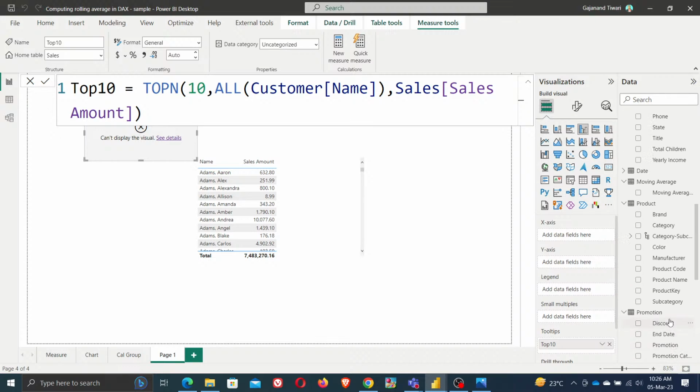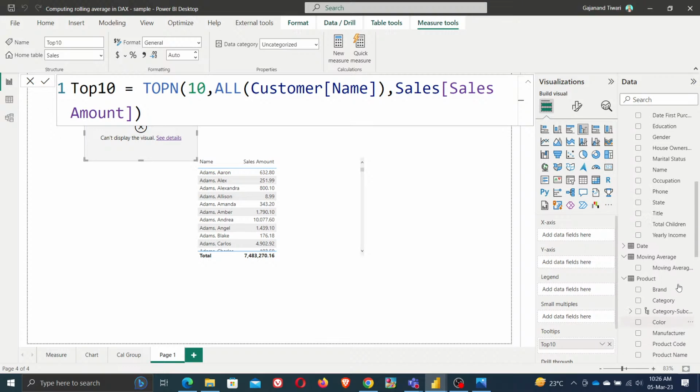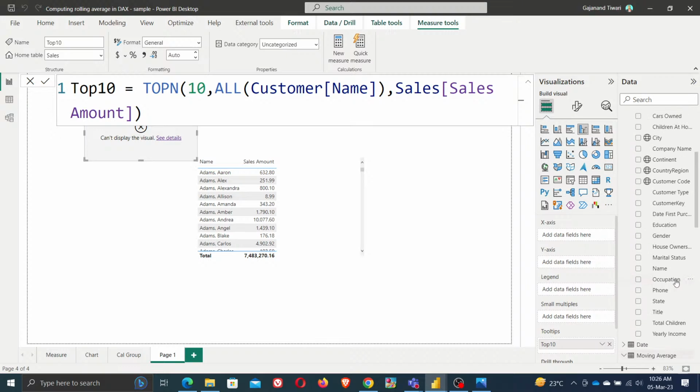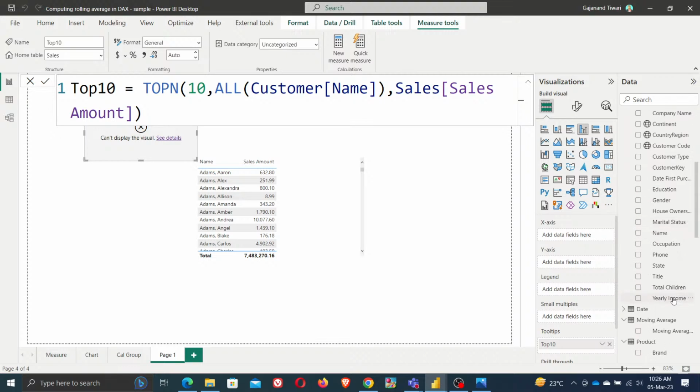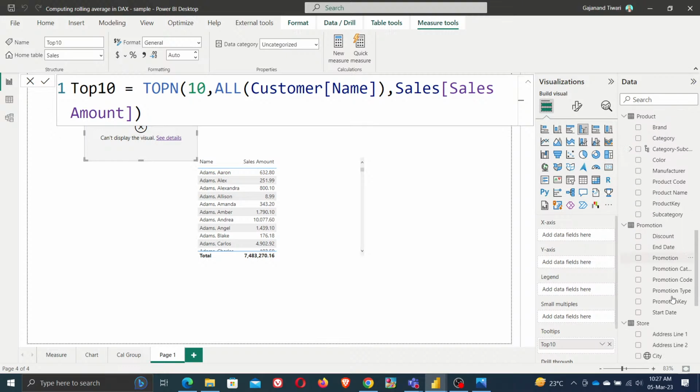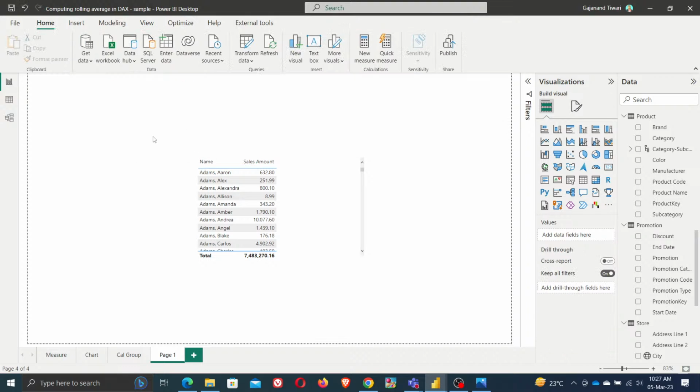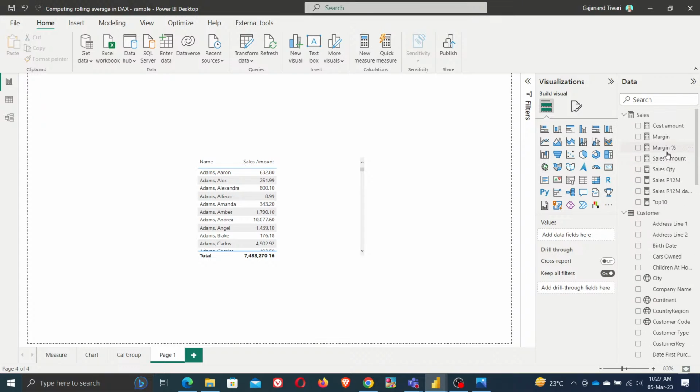Product prices. Once again, guys, something is wrong in this data that I have. Okay, so this way you can build that top 10. I think the function is this, but it's not working, so I'll check on that.